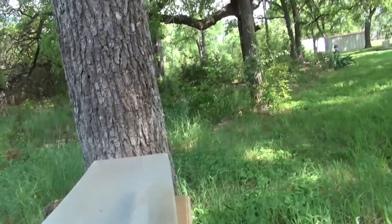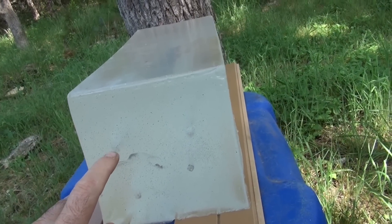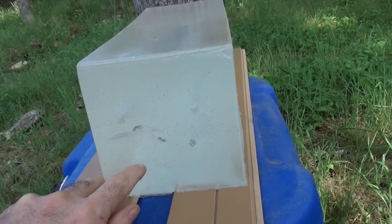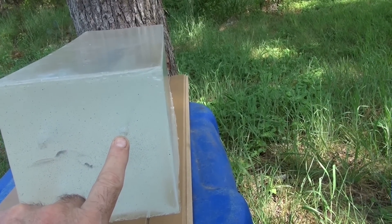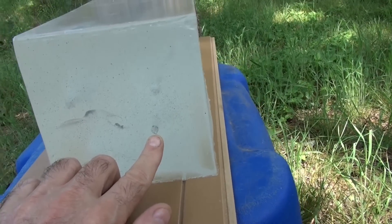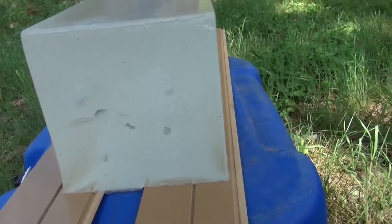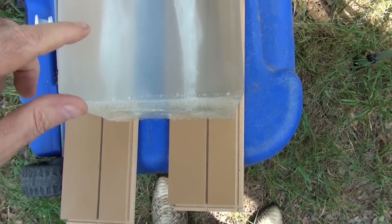Now let's take a look at the ballistics and see what we got. In order fired: top left was the 9mm Lehigh Maximum Expansion bullet, the second one was the .38 Special Plus P Lehigh Defense Maximum Expansion bullet, top right was the .357 Magnum by Buffalo Bore short-barreled low-flash load, and the lower left is the .45 Colt Judge Governor Lehigh Defense Maximum Expansion bullet. I apologize that my gel block's cloudy — that means I had some water in it still when I melted it down.